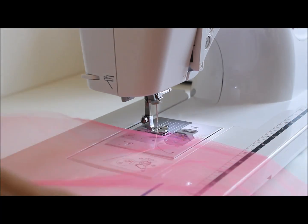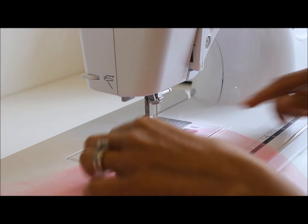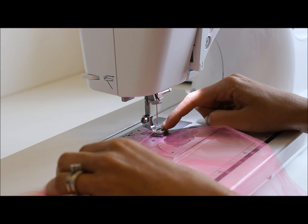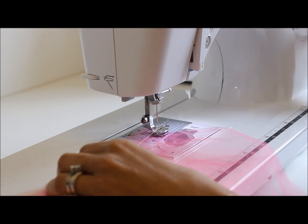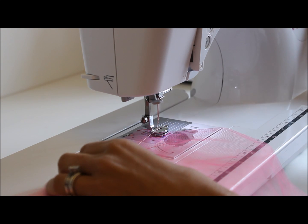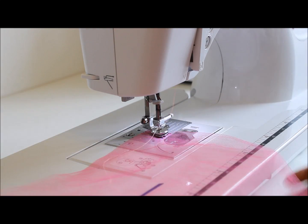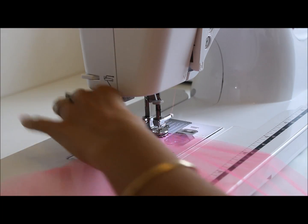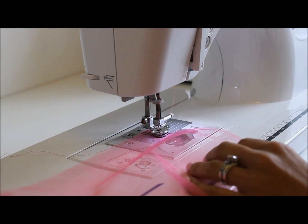Okay. Before I start sewing, I want to make sure that my needle is in the center position of this hole here, just because I don't want to take a chance with my needle hitting the foot and breaking. So I'm going to move my needle somewhat to the middle, and then I'm going to lower it manually. And now we're ready to stitch. Okay, so now I'm going to give this gas, and it's going to do the rest. So let's have a look at what it does.